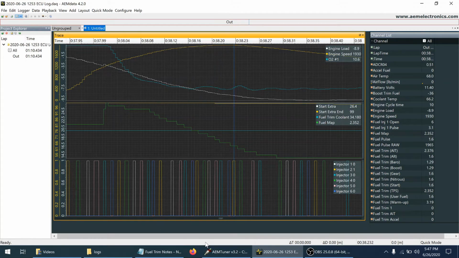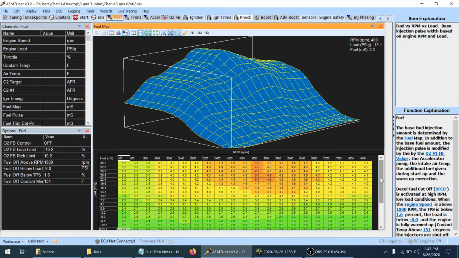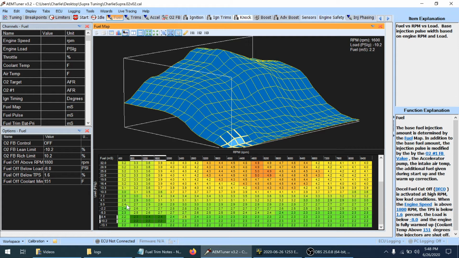So what you're really witnessing here is, back at this fuel table, we're somewhere around this area, and then when the car starts and we start pulling more vacuum, we get down to here. So we can see these cells.